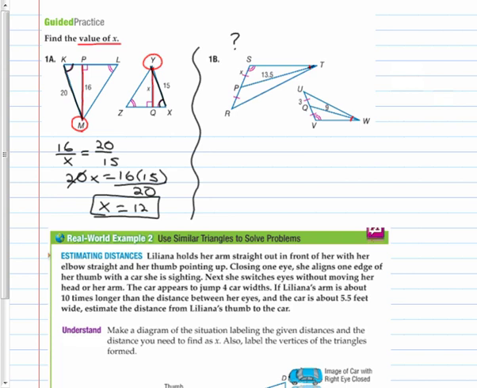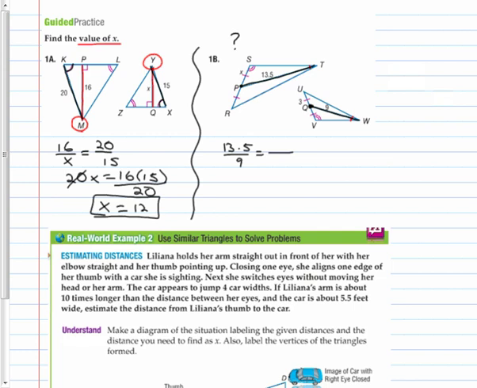So what is this line that they are calling 13.5? A median. It is a median hitting the midpoint. And this one right over here is a median. Is it the corresponding median? Is it coming from the same angle? Yeah, so we're good. So if I said 13.5 to 9, can I set up another ratio with something?